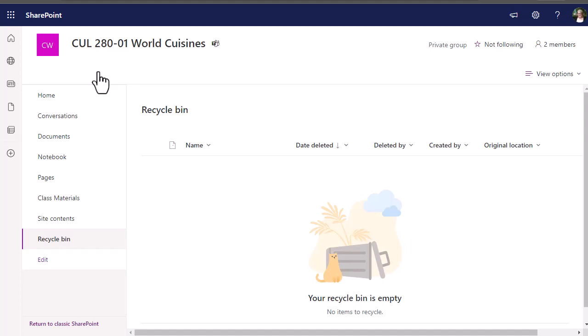And now my folder is locked down, so nobody should be able to access, edit, or delete any of my files in that folder. I just want to point out one last thing, and that is that these interfaces do change rather frequently in the Microsoft platform. So you might go to follow this process and find that this list of options is running across the top instead of the side. Just keep in mind it might look a little different by the time you go to follow this process, and you may need to poke around a little bit to find the options that I'm describing, but they should still be there.